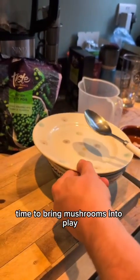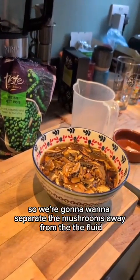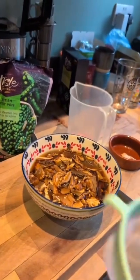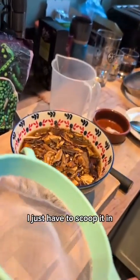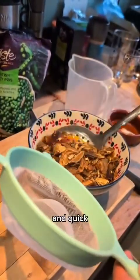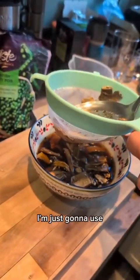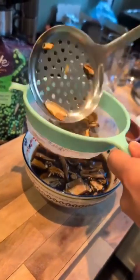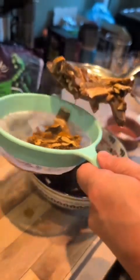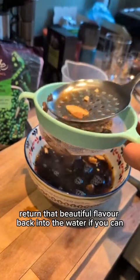Right, okay, time to bring mushrooms into play. So we're going to want to separate the mushrooms away from the fluid, but in order to do that, I'm just going to have to scoop it in. Now I like to use a slotted spoon because it just gets rid of them nice and quick. I'm going to leave the fluid in the bowl. I'm just going to use the back of the slotted spoon just to squeeze any additional moisture out. It's super important to just return that beautiful flavour back into the water if you can.